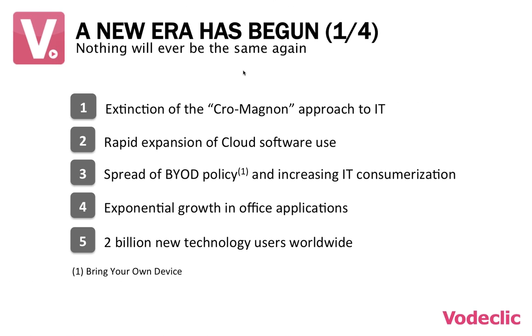The third thing is bring your own device policy and increasing IT consumerization. Maybe your organization allows you to use your personal devices and software within your organization. Some of them might, some of them won't. I think it is going to be massive, probably in large organizations like in banking, insurance, etc. Maybe it's seen as too dangerous right now, but the reality is that in your bag or on your table, you have your tablet or your phablet or your mobile, and you're able to do anything you want. This has an impact on the way you work, and on the way learning managers provide you the resources and the training that you can expect.